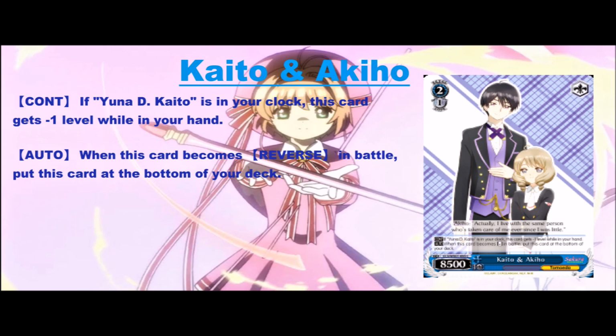Kaito and Akio. Continuous. If Unity Kaito is in your clock, this card gets -1 level while in your hand, which makes it a level 2 early runner. And Auto, when this card becomes reversed in battle, put this card at the bottom of your deck. And I run 3 of this card in my deck.